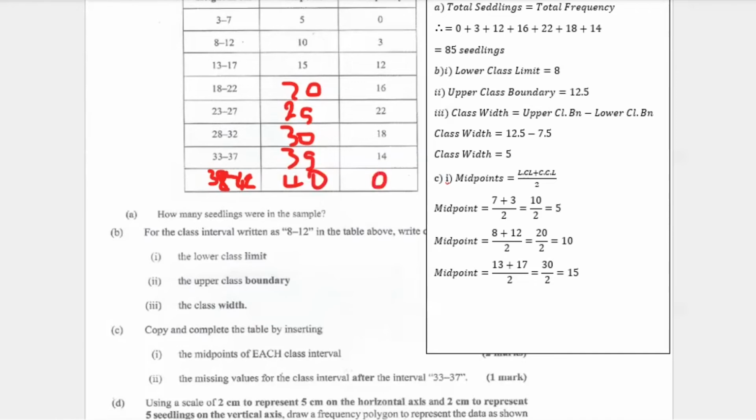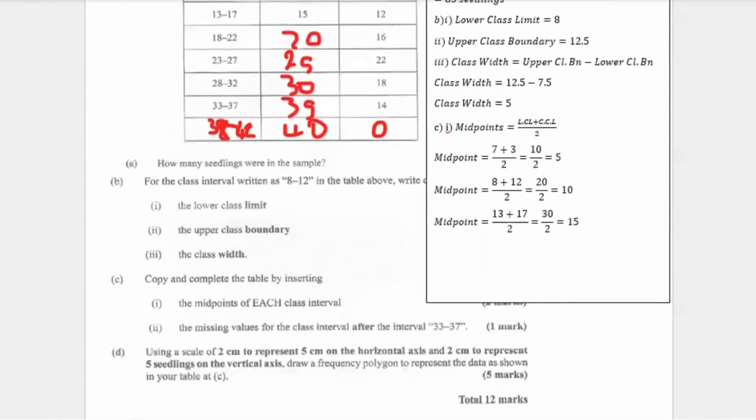Now, what I want you to look at now is part D, it asks us to calculate the frequency polygon. What I want you to remember is that when calculating a frequency polygon, it needs to be closed, and it is closed when it touches the horizontal axis. So usually we'll need to assume or estimate the class interval, and the frequency would have been 0 for these estimated classes, for the one that is before the first class interval.